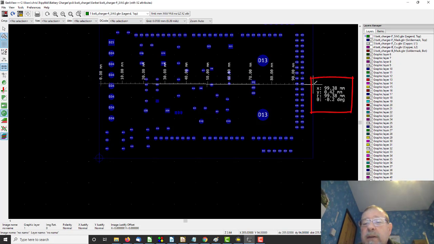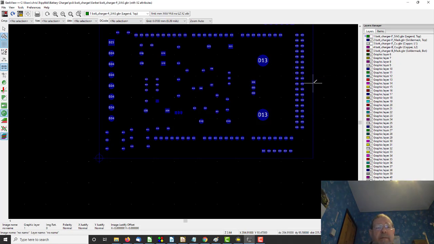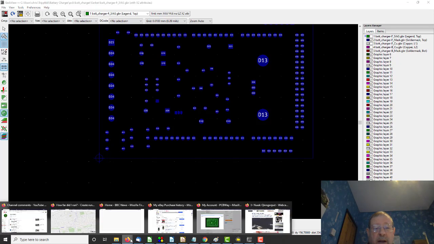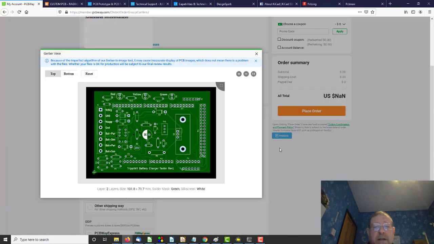Gives me about 99.3mm, and since above 100mm it's suddenly $20 more. That's a bit cheeky really.